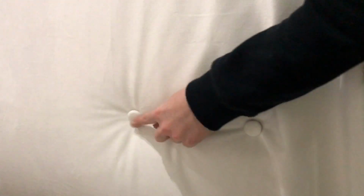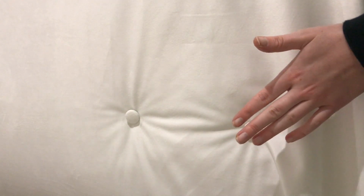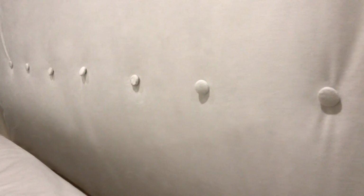So I'm going to repeat this process for the whole row. This is the bottom row here. And then I will go ahead and staple the strings at the back to secure them. And then we'll move on to the next row. Alright, so now the buttons of the bottom row are all in place. And now I'm just going to go around and staple them securely to the back.